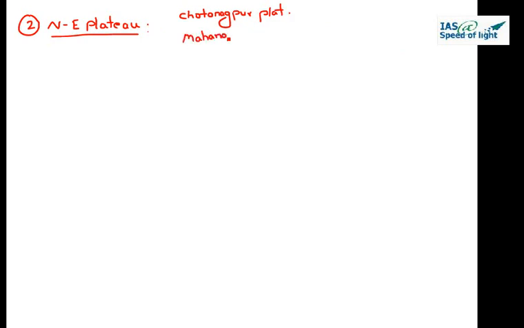Now we come to the second division, which is the eastern plateau, the northeastern plateau. In this we have to study Chota Nagpur Plateau, Mahanadi Basin, Meghalaya Plateau. If you remember, when we were studying the Purvanchal, we said Meghalaya Plateau is not part of Purvanchal. And Dandakaranya. So these form a part of the Northeastern Plateau, which is the second division of the physiographic division of India.